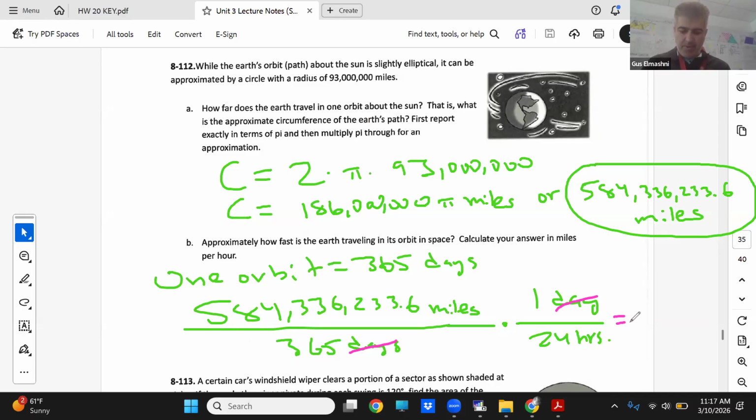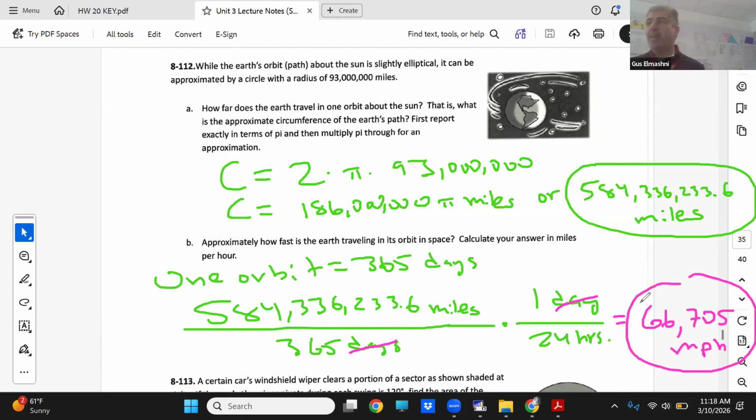233.6. Hold on, let's work this out. Okay, what do you get, Ollie? Oh, but you have to divide by 365 also. Okay, so it's actually this fast, guys. This is crazy. So the Earth is moving at more than 66,000 miles per hour. Yeah, it's been this way since God created the Earth, or whatever you believe, big spirituality.